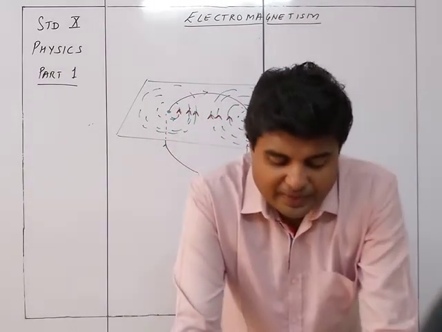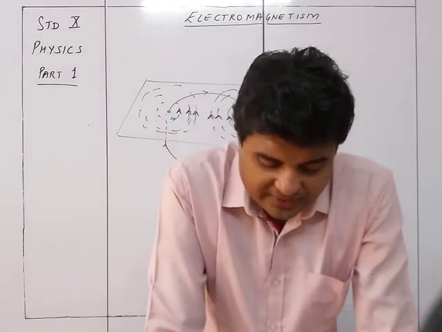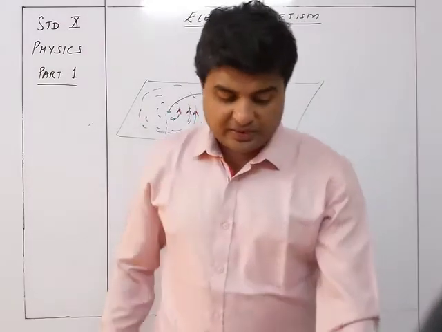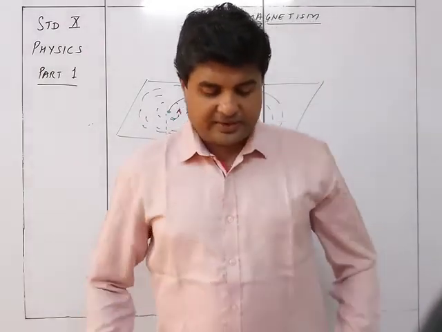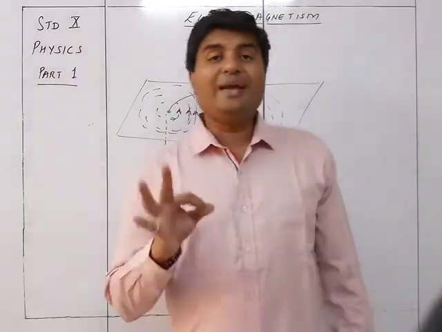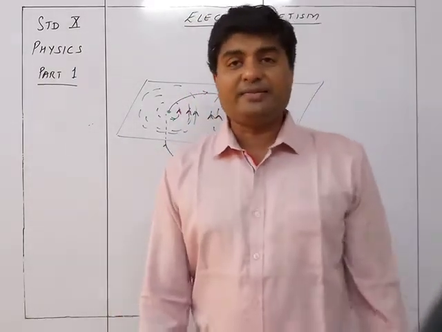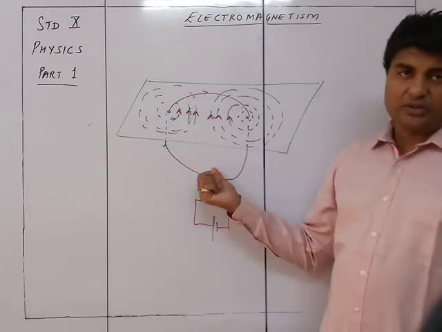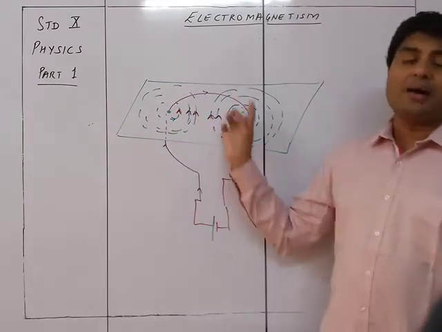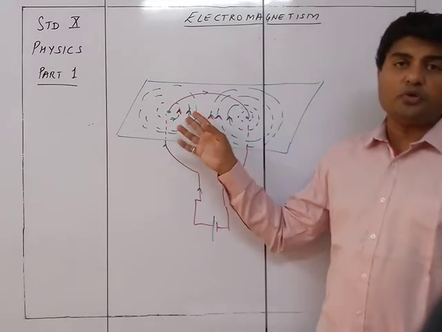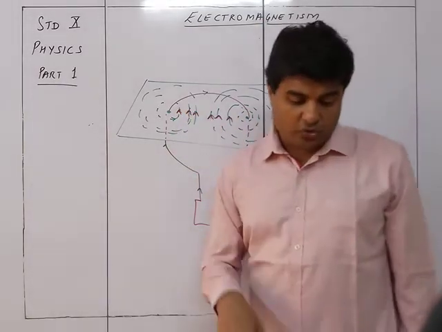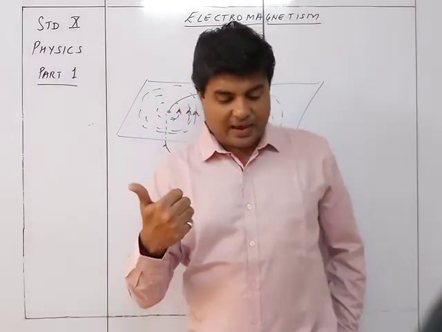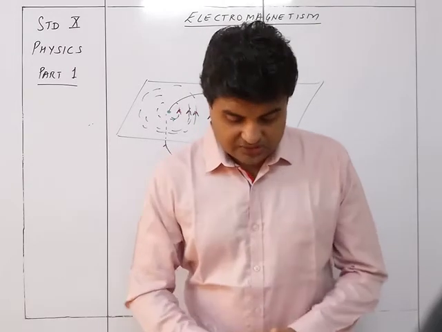The magnetic field increases if the strength of the current in the loop is increased and the number of turns in the loop is increased. So this is a very important point: to increase the magnetic field over here, you are either increasing the current passing through it, or you are having more number of loops over here. If I have more number of loops, then also my magnetic field is going to increase. So I can increase the magnetic field in two ways. One is by increasing the current, or I can increase the number of turns in the loop.